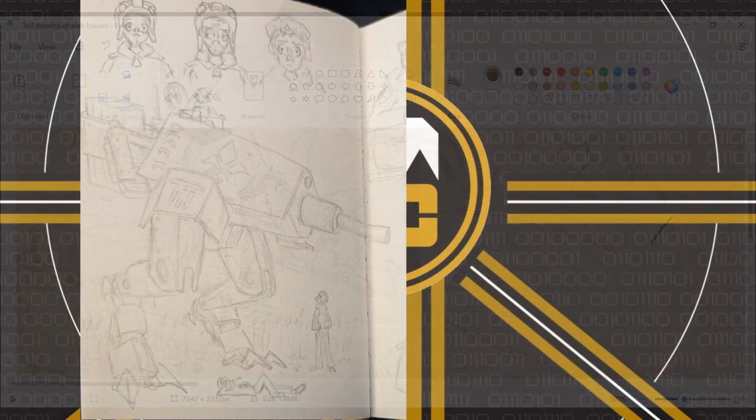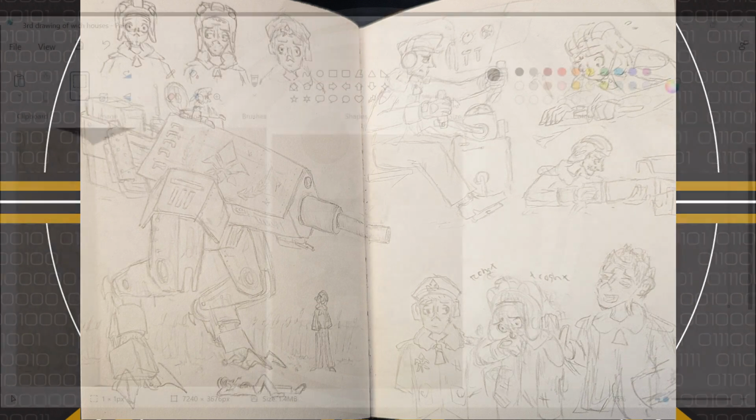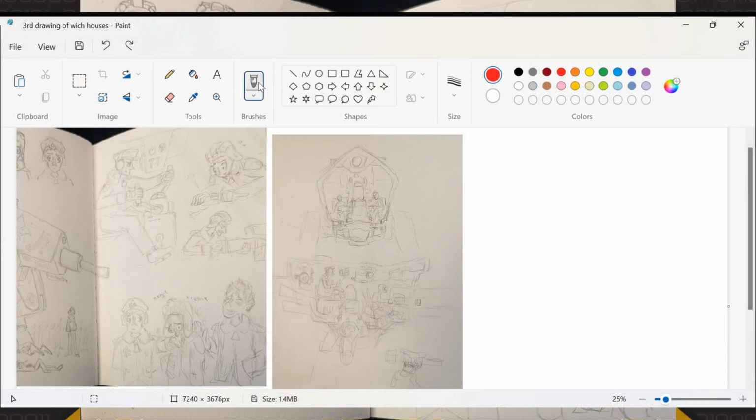I also want to make a quick note about the interior of the vehicle, as beforehand I had not thought about it because I wasn't really thinking about a story. But more recently, I decided to implement this design into the short film that I'm trying to make, and because there are characters involved, I need to portray what goes on inside of the machine. This led to a few sketches and designs of the internal layout.